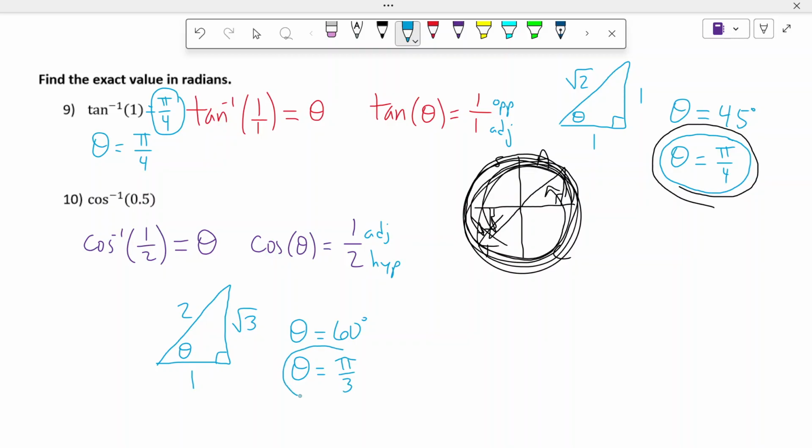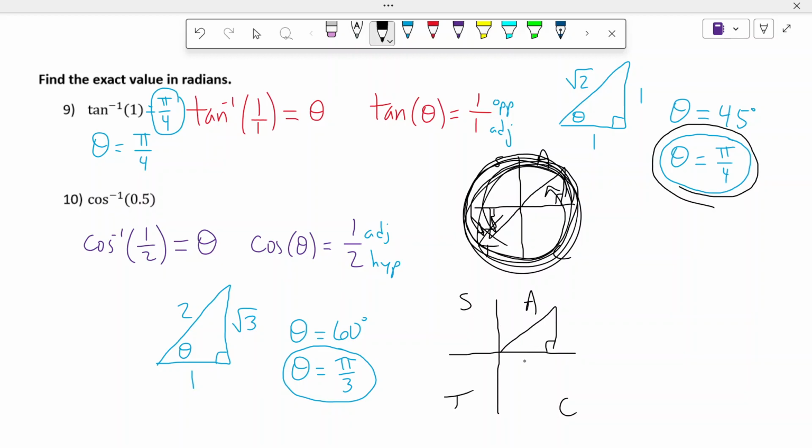And that's our answer. And again, for the same reason, we're actually not worried about the other infinite possible answers for our cosine inverse. We only want the principal value, the main one. We actually want the quadrant 1 answer for a most basic triangle, because all of them are positive here. All of them would give you the most basic things of an opposite or adjacent or a hypotenuse that are positive. Now, technically, all students take calculus. There's more answers that would solve this cosine problem. There's more angles.